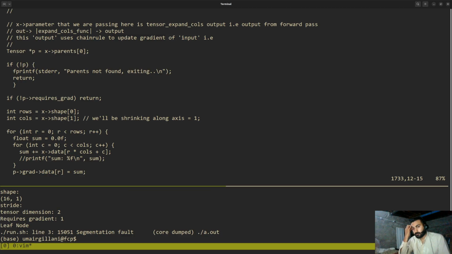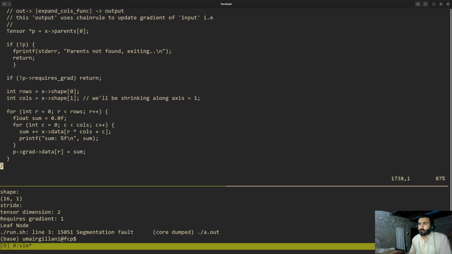Columns, R times columns plus C, which is correct. P grad data.